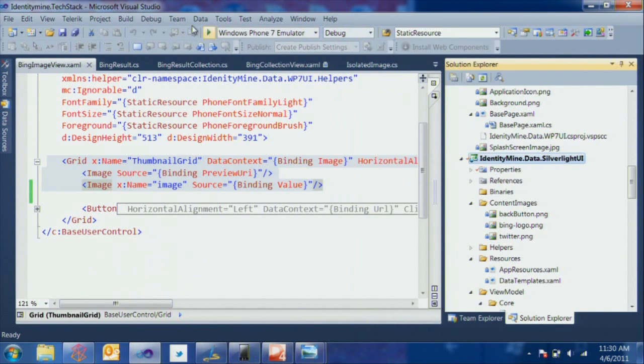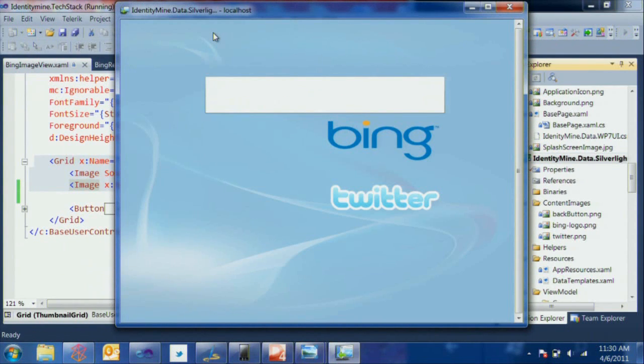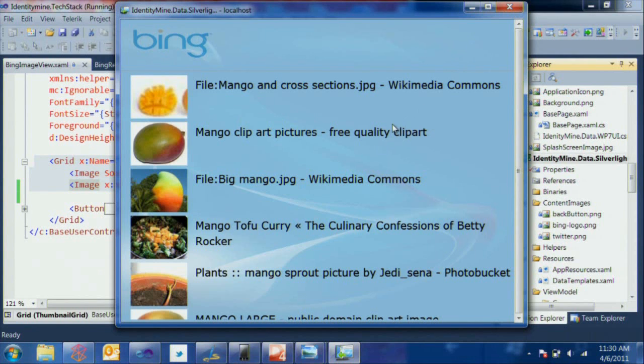So I'm just running that Silverlight project, which didn't take any time for me to develop because it's the same resources, same XAML, everything. So I'm searching the same Mango here. Click a little button and we should get some images, and they fly in the same way? Yeah, same way. So you hit on here, see, you can distinguish that.